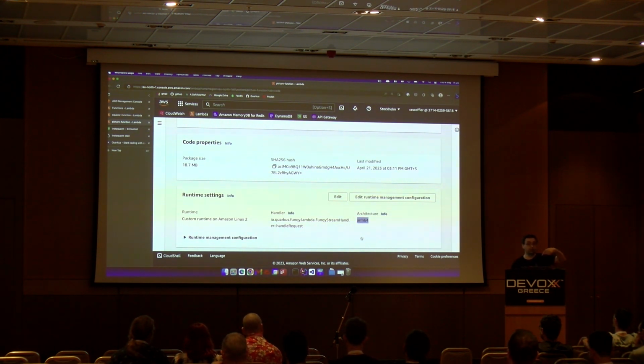Yes, this is an M1 computer, so most of the software doesn't work anymore because it needs to be compiled for ARM. Luckily, I compile my native executable to ARM, and I can deploy to Amazon as ARM. It's actually slightly cheaper, and it's better for energy consumption, so you can already do this.